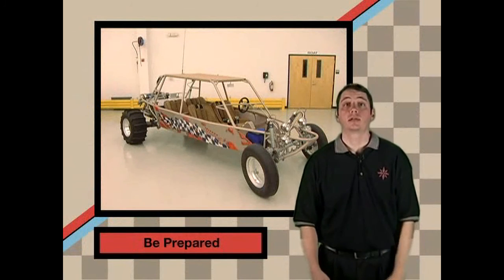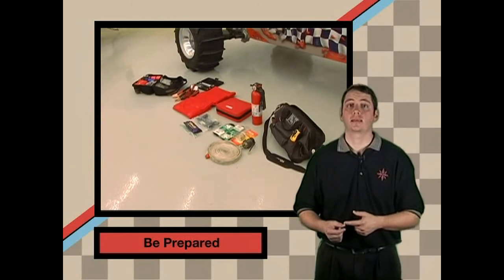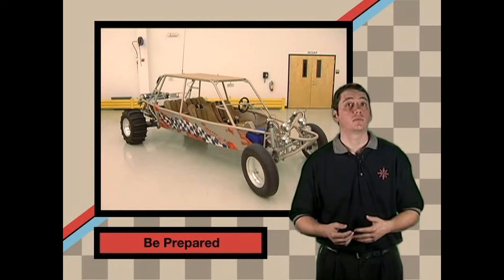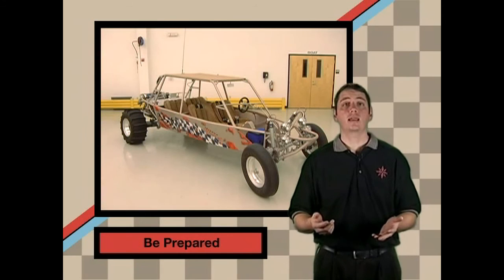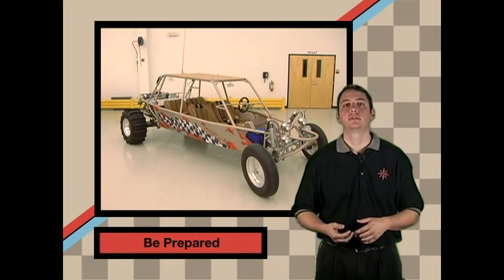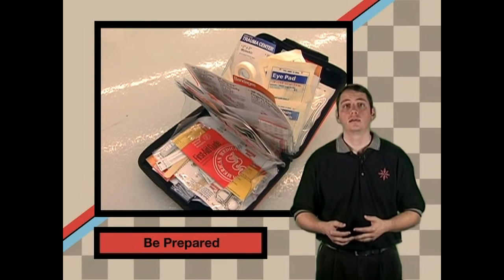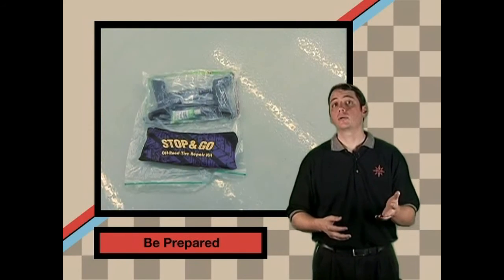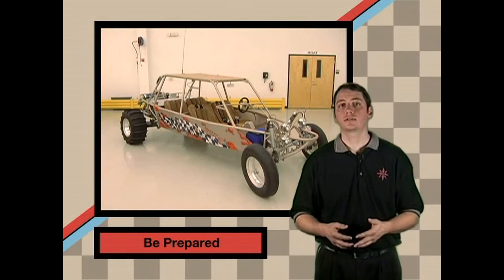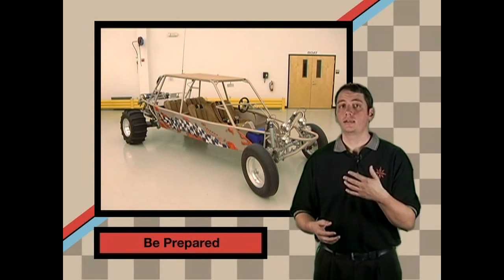When you're out duning, bring along things you'd need if you break down. Bring enough tools and supplies to make minor repairs. We're duning in the desert, so bring water to drink — you can also use it to clean a bead on a popped tire or get sand out of your eyes. A tow strap comes in very handy. Some items to carry: water, tools and spare parts, a tow strap and first aid kit, a fire extinguisher, flashlight, air pump or air compressor and tire repair kit, a jacket or space blanket, maps or a GPS, sunblock and sunscreen, a driver's license or other acceptable identification, an insurance card, and anything else you might need.